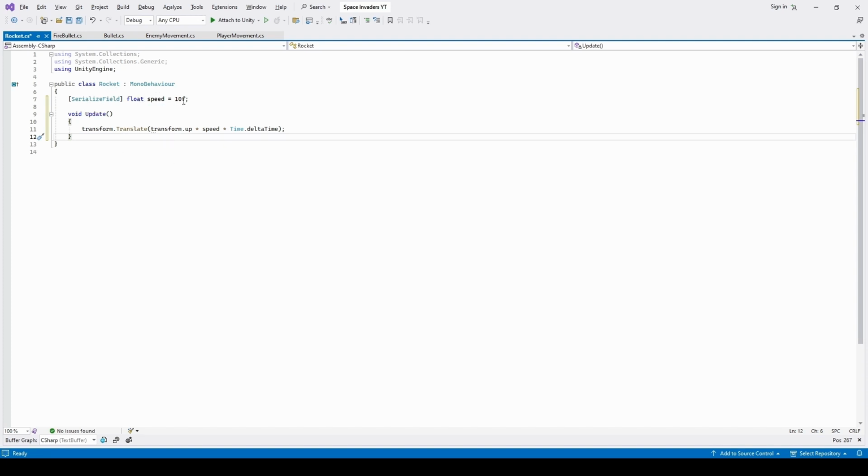And then for the speed, I'm going to cut this in half because I want it to go quite a bit slower than how fast the player can shoot, since there's going to be a lot more of them. And then here, instead of going up, we're going to say negative to make this go down. Then we'll save that.